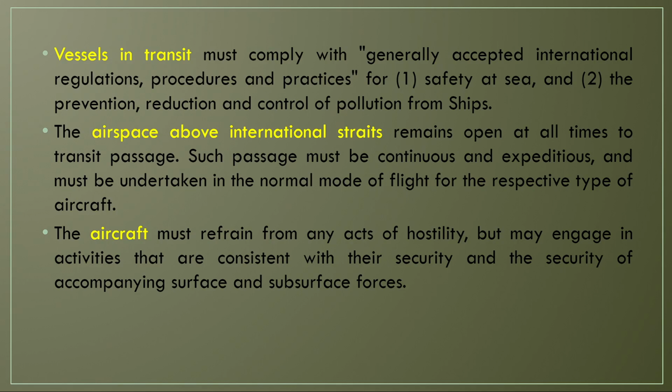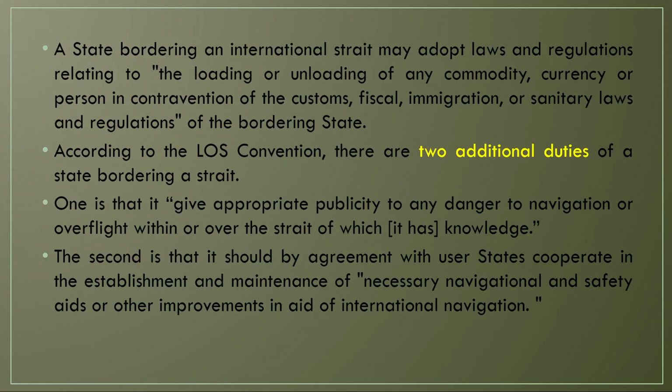The aircraft must refrain from any acts of hostility, but may engage in activities that are consistent with their security and the security of accompanying surface and subsurface forces. So, security wise, airplanes have radars, airplanes have their security measures. So in general transit, airplanes can use those radars and their security measures.